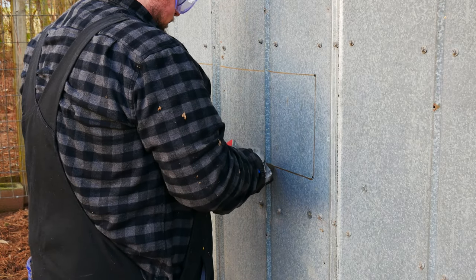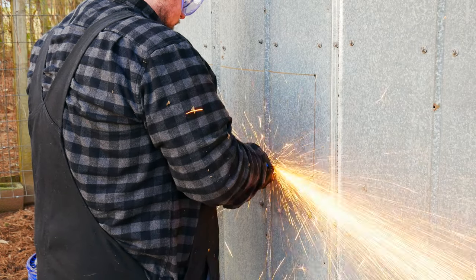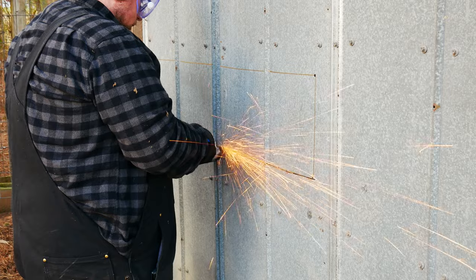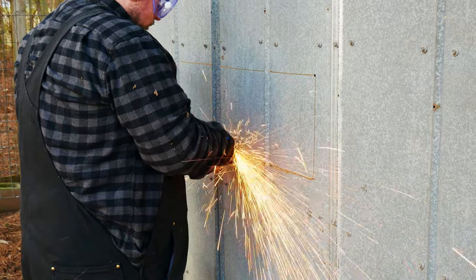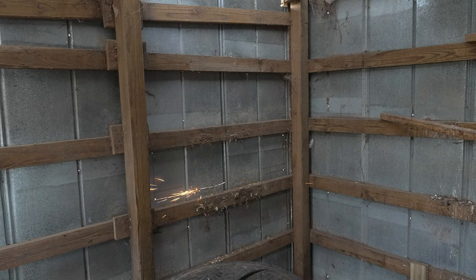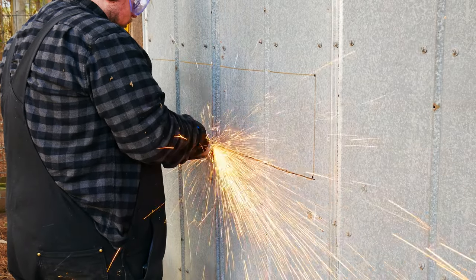There is definitely a much safer way to do this than using a grinder, so I don't really recommend it. If you do choose to use a grinder for something like this, make sure you at least have eye protection and ear protection. I've seen some crazy injuries and almost injuries when a grinder blade breaks in use. Impact-resistant goggles or glasses can really save your eyeballs here.